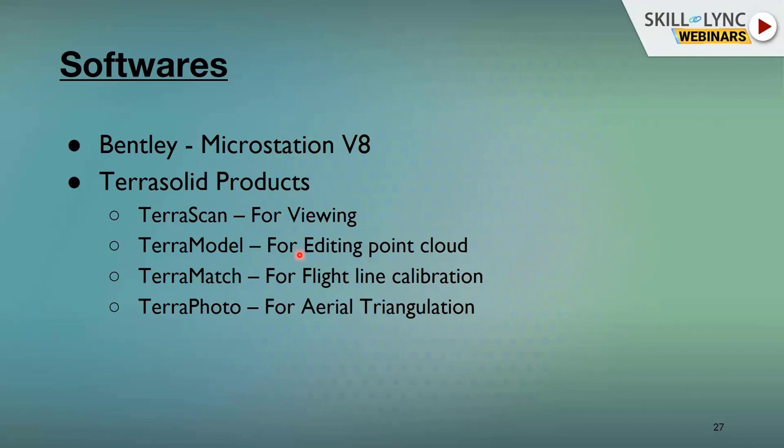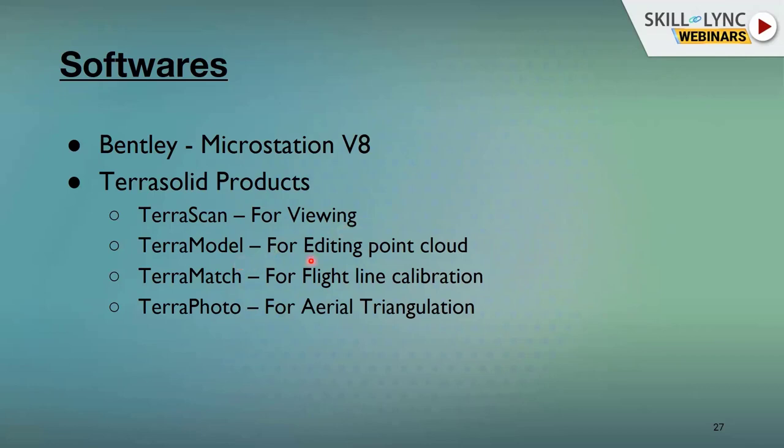Right? There are so many tools, as I showed you two or three slides before. I want to see that data by intensity mode, by elevation mode, or by color mode. So there are some tools available in TerraScan. We can visualize the data. So TerraScan is only useful for visualizing the point cloud data.